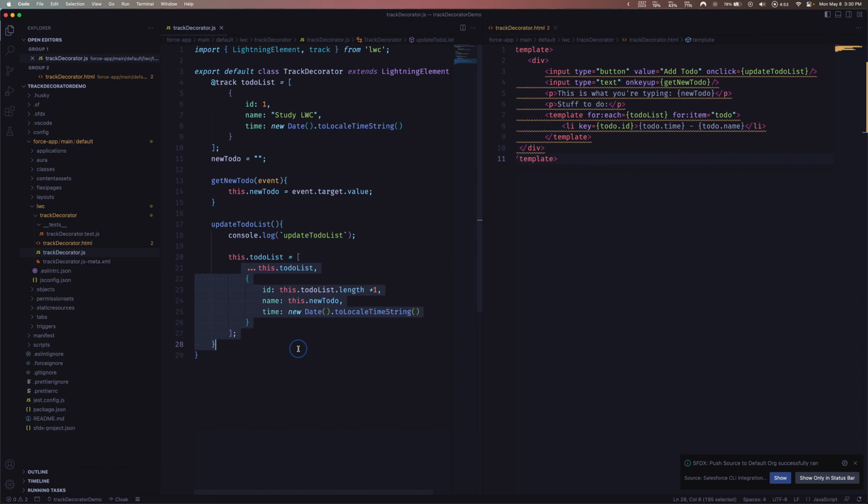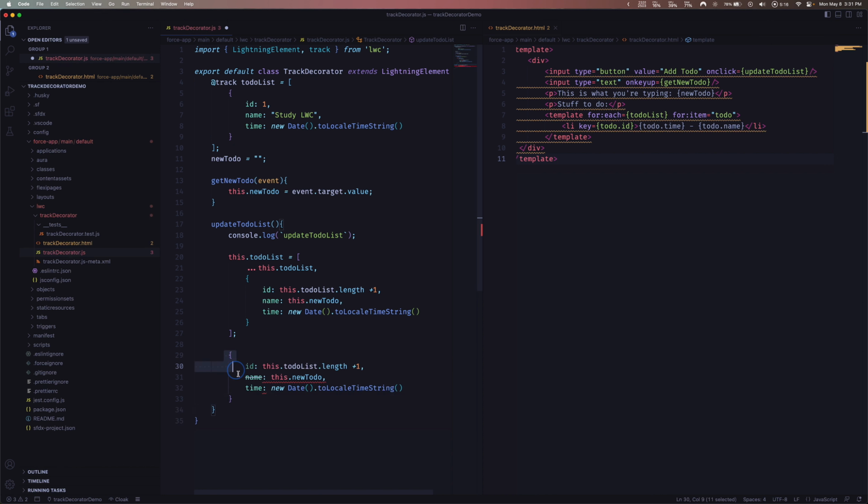Now, what if we didn't want to do it this way, right? What if we didn't want to have to reassign a brand new array or a brand new object, whatever it is, every single time the user wants to add something or remove something, whatever it might be? Well, in that case, what we can do is, let's go back to our original example. So actually, let me go ahead and cut this out because we might need it in a little bit. I'm going to paste it down here, and then we'll just comment it out just for the time being.